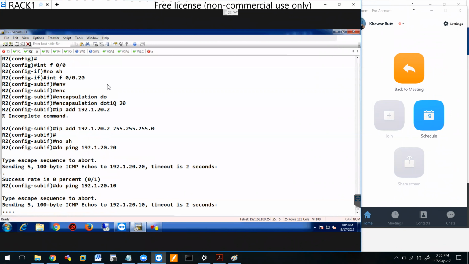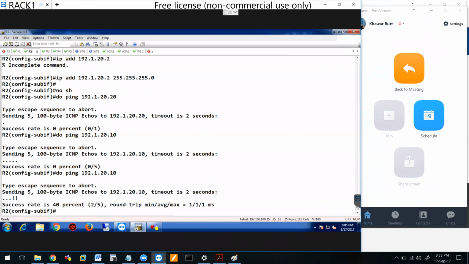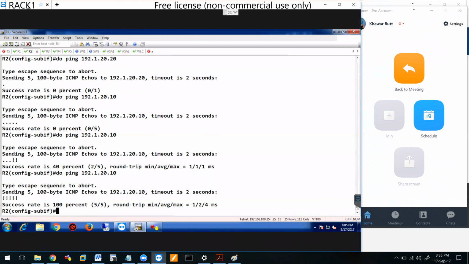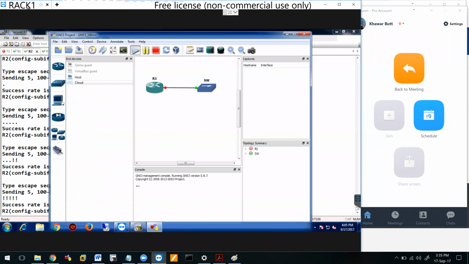Because of dot1q, it takes about 30 seconds for it to kick in. So R2 can ping this device. All right, let's do the same thing over here from R2 towards the PC, and also this other box that I have over here.